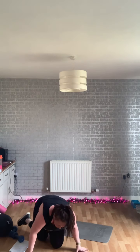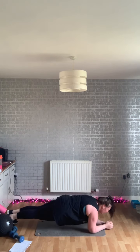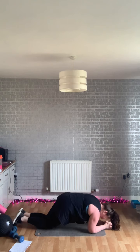Final move today. We're going to go for the plank. So the option is yours. You can go on knees, or we're here. Good. Push the weight through the toes. Good. Come on, keep holding. Two.